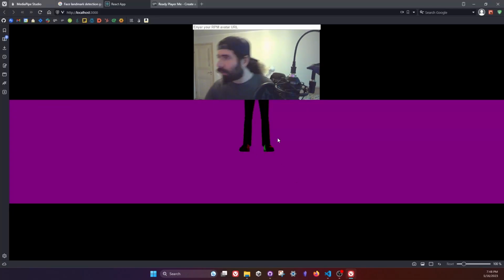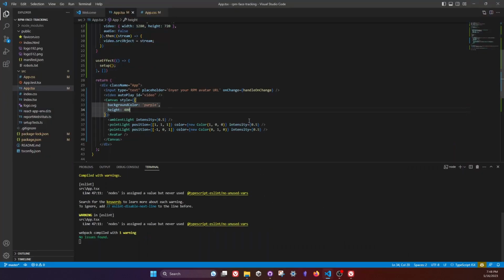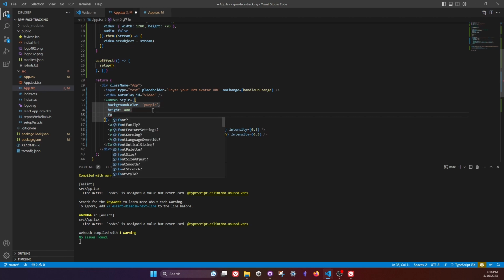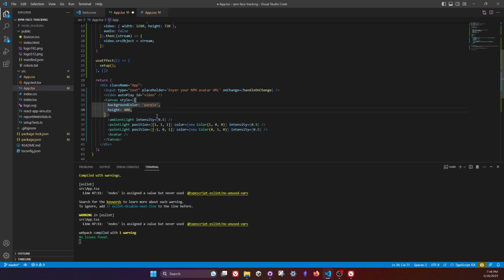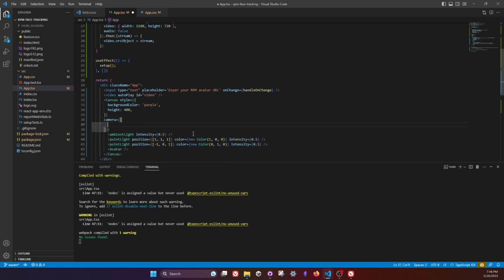Yeah, purple is kind of too dark, but you can see this entire area is now the canvas. I'm going to make the FOV, field of view, of the... it should not be in the style, of course. Canvas has this camera object that we can set. FOV should be maybe 25. How would that look?